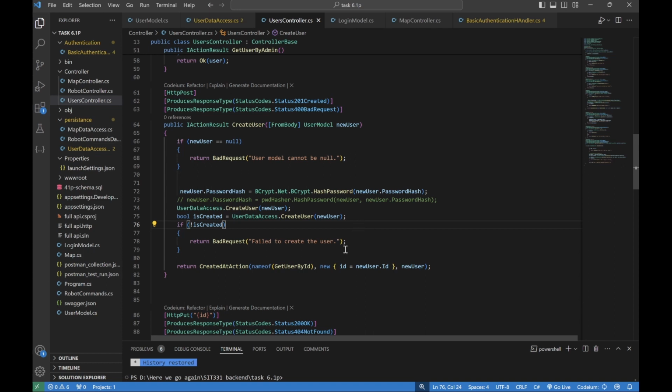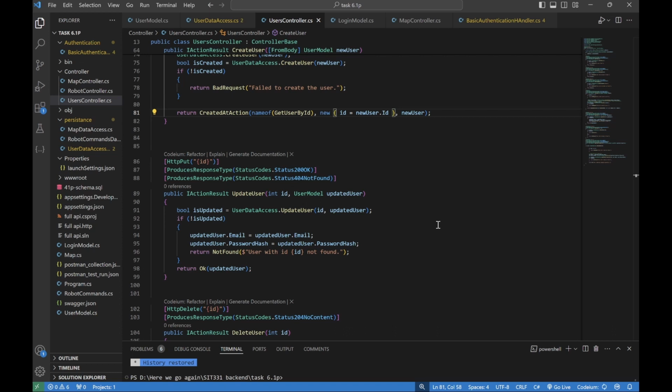On successful creation, it returns a created at action object. This creates a response with the status code of 201 created and includes a location header pointing to newly created user details accessible through getUserById method with the new user's ID.